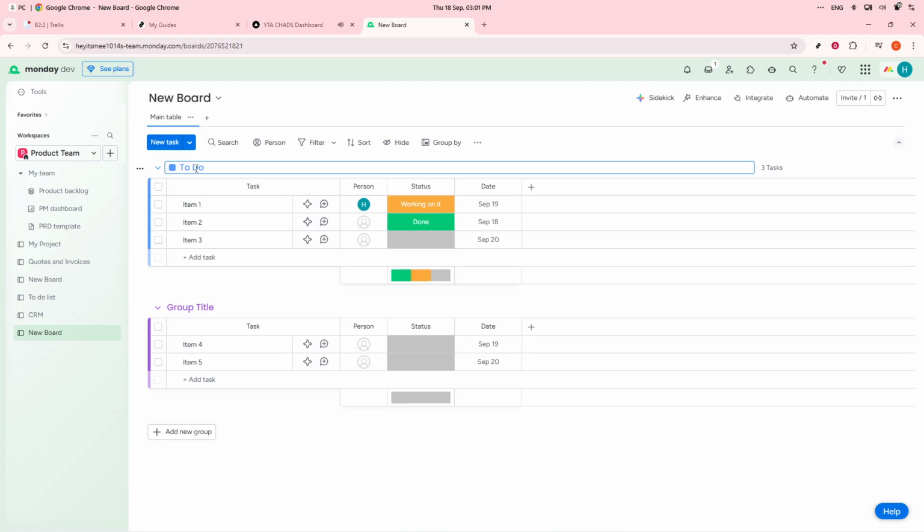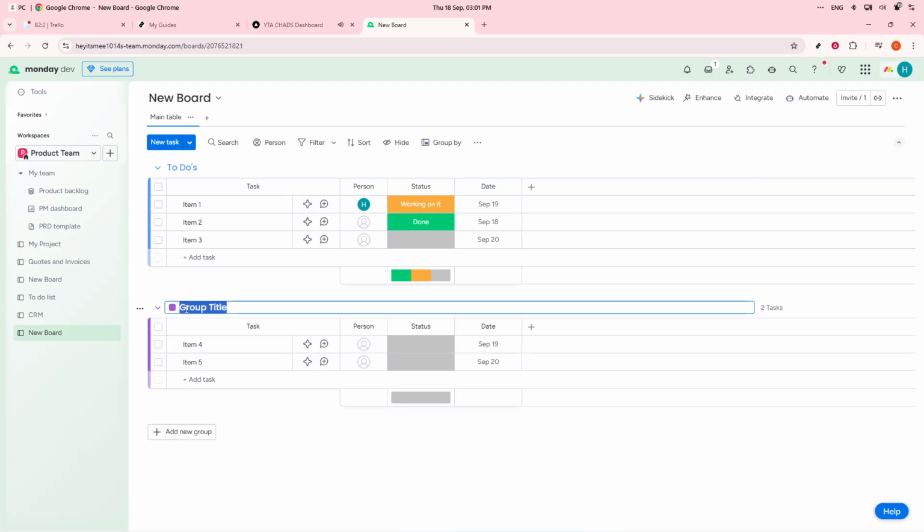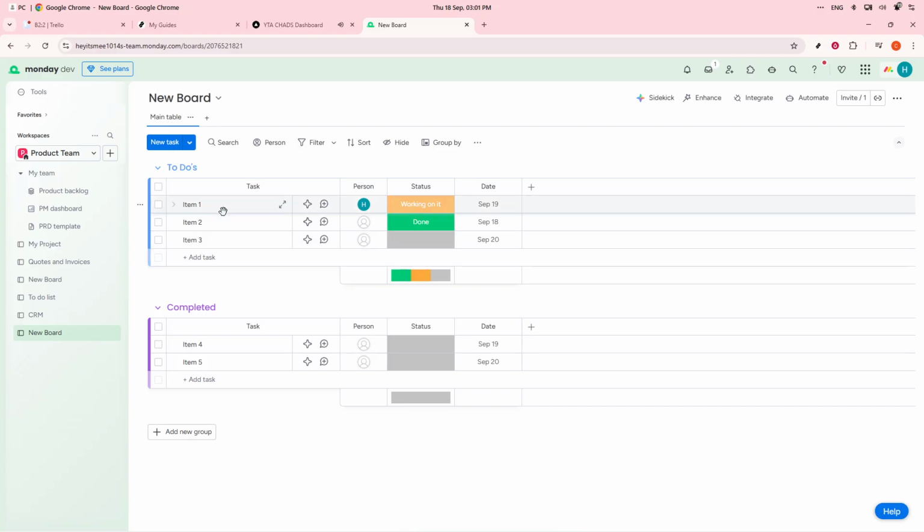As you organize your tasks, you'll want to use columns to capture all pertinent details. Columns allow you to track various elements like personnel assignments, task status, deadlines, and priorities. You can customize these columns based on your specific needs. For example, a people column lets you assign tasks to different team members, a status column helps you monitor progress, and a date column is great for setting deadlines. Having a priority column as well will help in distinguishing tasks based on urgency.